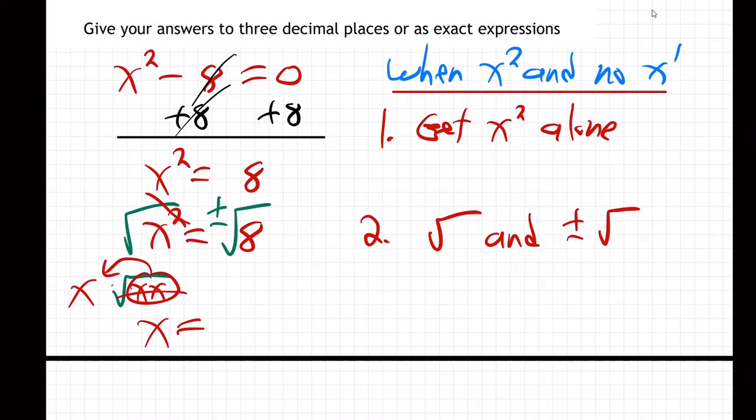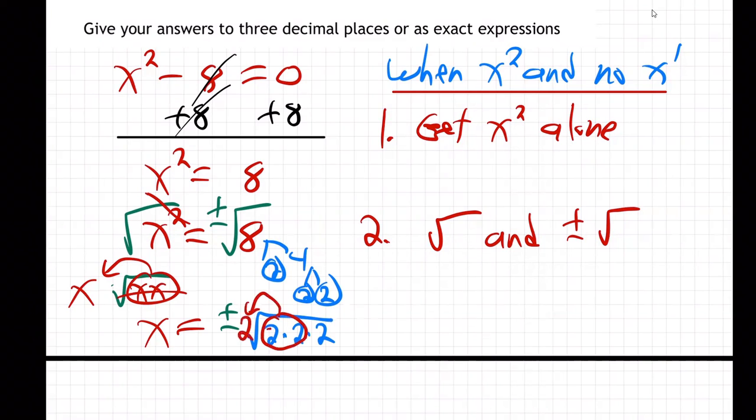Okay, so what happens on the other side? Plus or minus. Now, how do you break down that 8? Remember what we do with numbers? We break it up. We say, well, it's 2 times 4, and 4 is 2 times 2. So that 8 is 2, 2, 2, right? And then remember what a square root does? 2-for-1 deal, right? So 2 2's inside sends 1 2 outside, and they're gone.